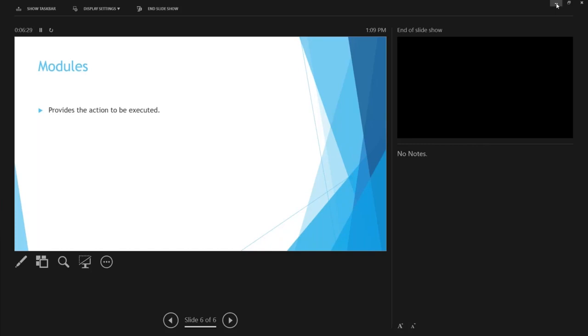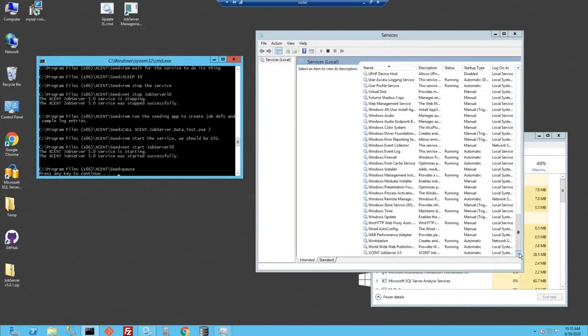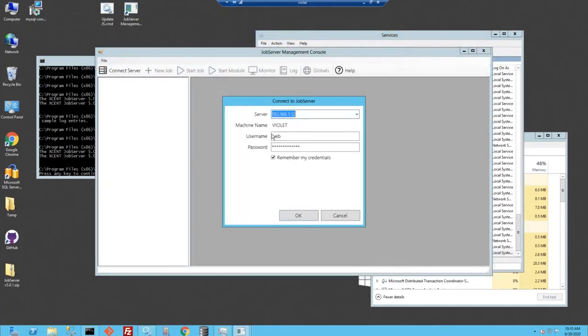But I wanted to get right to the meat of the application and the process. So the environment is two parts. It's the actual service that runs continuously, and then a front-end application that allows you to manage all the jobs that are going on. You can connect to multiple servers. If you have multiple instances of the job server, as we've had in the past, you can connect to each of the servers independently from the same application. It'll remember who you're connecting to and what your username and password is, if so desired.